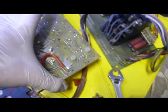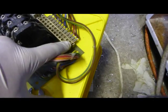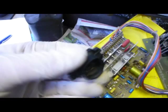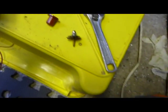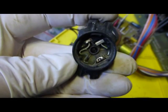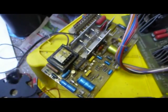feed board here. So I've just been checking out, we've got 110 volts AC on the brown and the red coming into the board here, comes through to here. We were getting no contact on this, which seems to be some kind of thermal overload, so I've stripped it down to have a look inside. I'll show you some photos of that. There definitely seems to be something wrong with the internal units of this, and I'm just trying to figure out how it works.